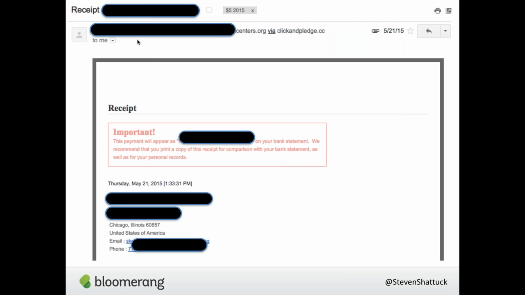And again, if this is the first gift that someone has ever made to your organization, this is the first thing they ever receive from you after becoming a donor. And I really think that's why we have lower retention rates on the online side versus the offline side, because offline donors typically get a nice letter in the mail, a nice phone call, perhaps a handwritten note, and online donors can get those things too. But online donors first get this automatic email receipt.